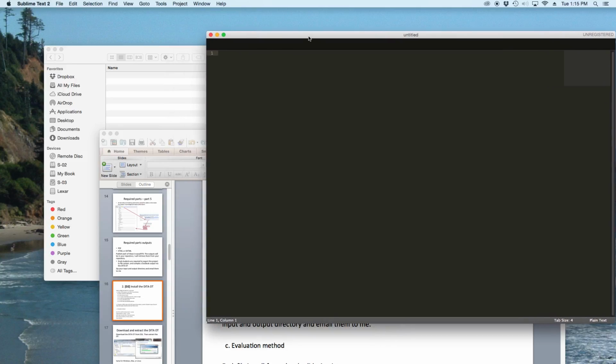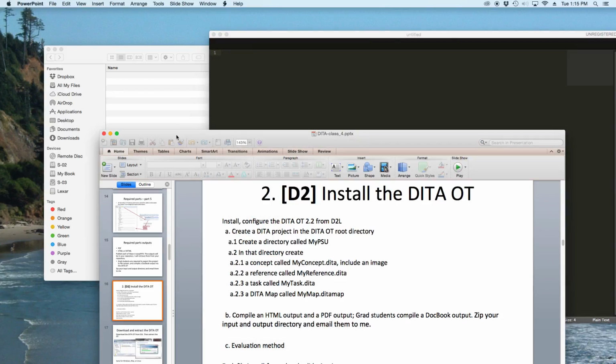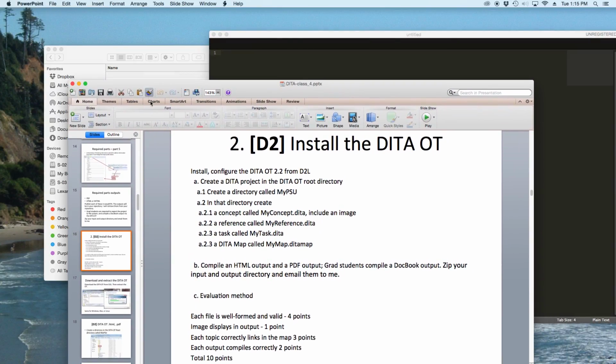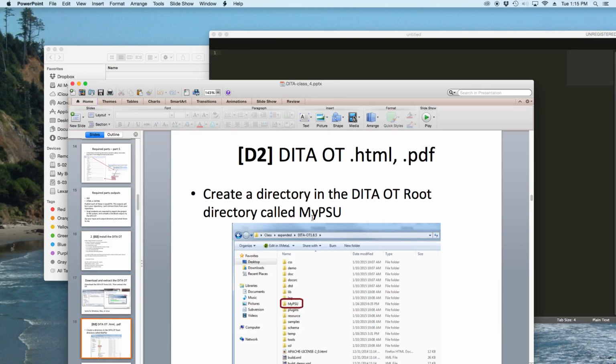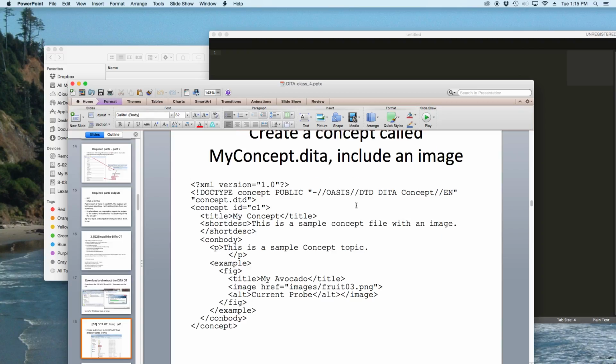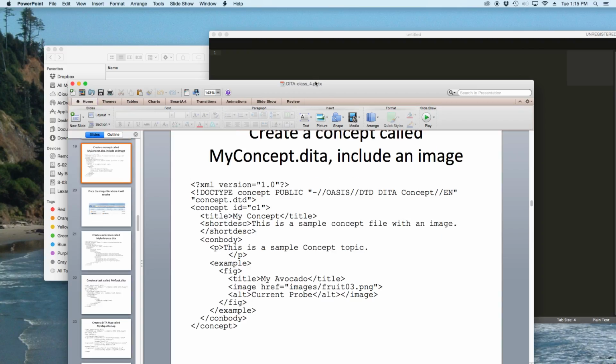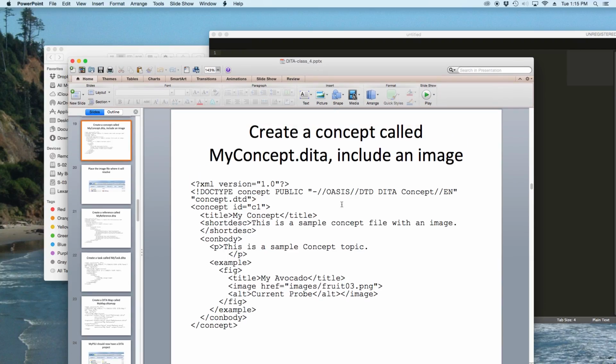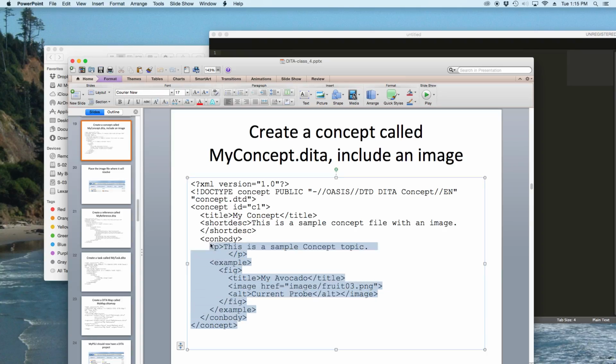So from here, I know that having looked at these slides that there is a concept that fits this description, so I'm just going to continue down the slides, and I'm going to find my concept that includes an image. So you could type out this whole thing in Notepad, or you could carefully select, making sure that you get only the markup here, nothing more, nothing less.